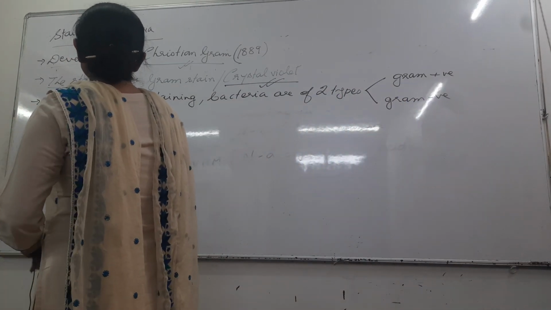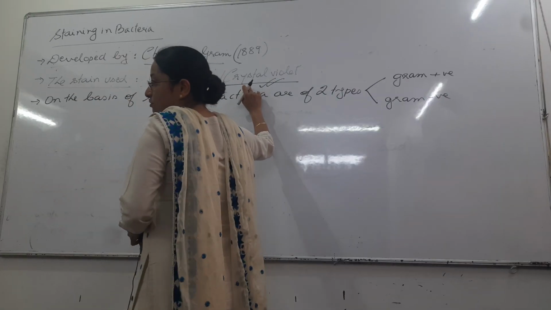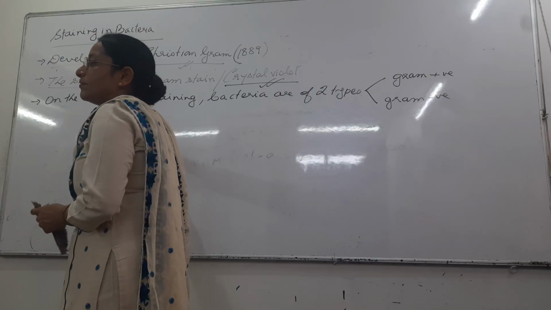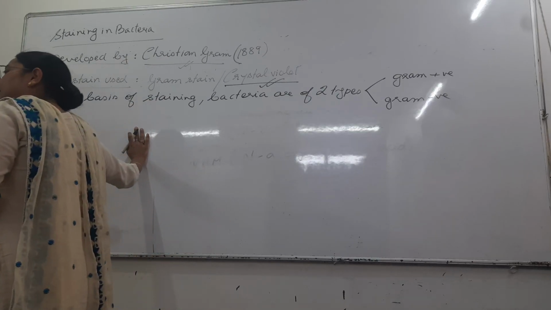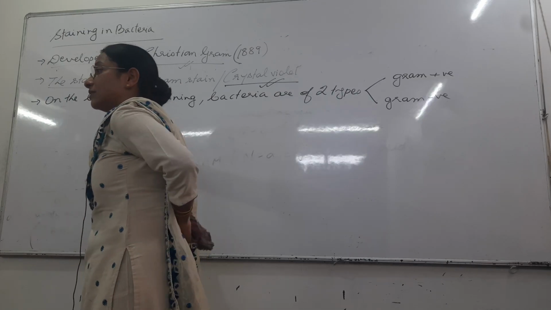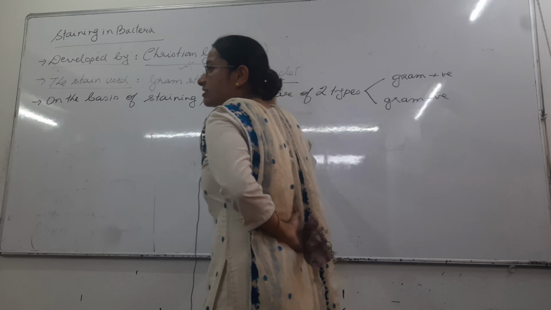So what is important is the staining process, discovered or developed by whom, and what is the stain that is used, right? Later we will study different stains. In a cell we have different organelles stained by different colors, right? So a question can be: bacterial stain name, mitochondrial stain name, etc. So we are talking about a bacterial stain, what is it called? Crystal violet.